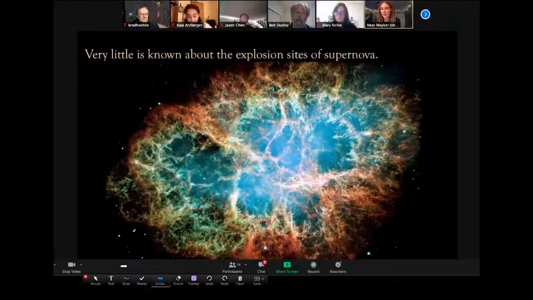But we actually don't know very much about the immediate environment in the vicinity of a supernova when it explodes. The reason is that there's a lack of high resolution data to study these environments. Most of what astronomers know about supernova environments is theoretical in nature, and it has been studied by creating computer simulations and fine-tuning the variables to see what outcomes look more like what we see when we look through a telescope. We do have good theories though, so we'll talk about those.